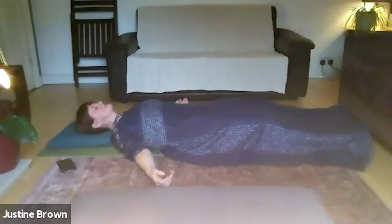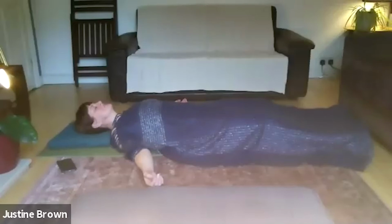So I'm just going to take my arms by my side. That feels nice and comfortable. And I'm just giving myself a little bit of a wriggle, a little bit of a shimmy from side to side here. And then just taking a moment again to let my body settle down into the support of the floor, the bed, the sofa. And then inviting you to allow your eyes to close halfway, or you can let your eyes close fully if that feels appropriate for you. And just take a moment, letting the body settle into the floor.